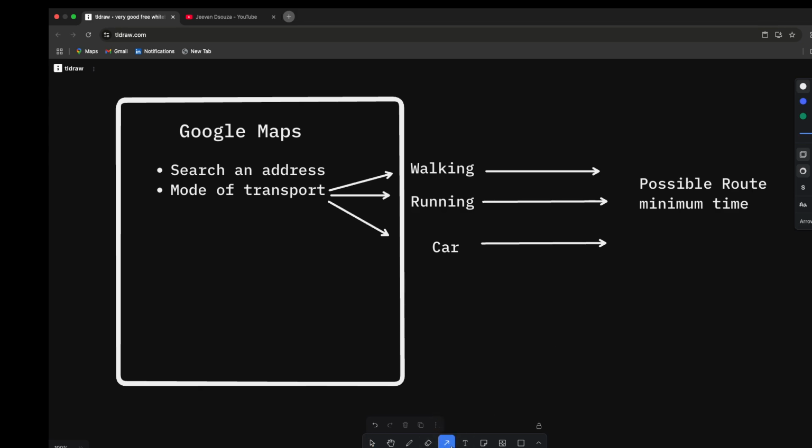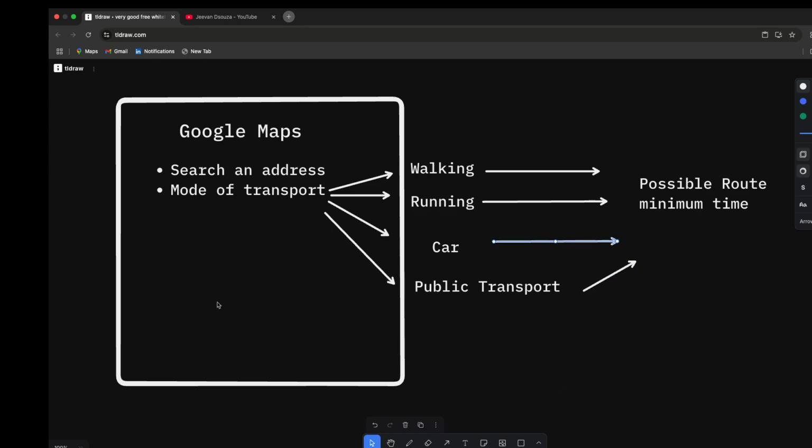So it can be public transport as well, right? It does give you the option of having a slower route. So for example, you have public transport, and you are taking public transport. Again, using this as well, you'll be able to calculate the possible route.